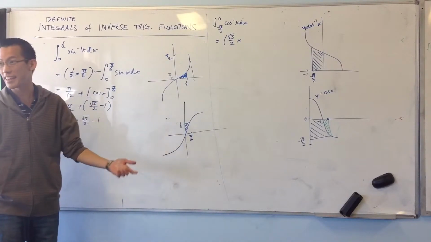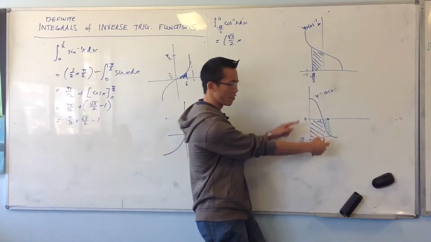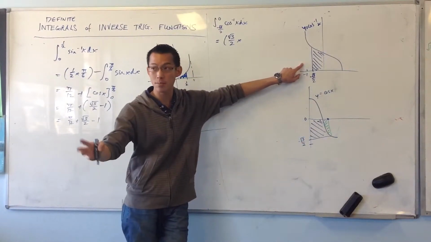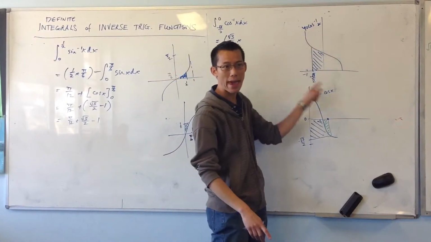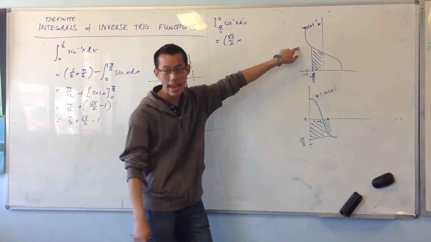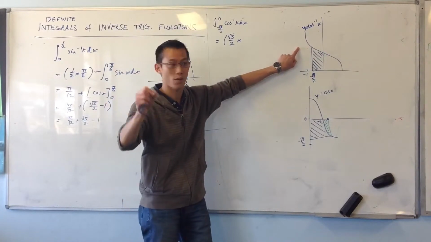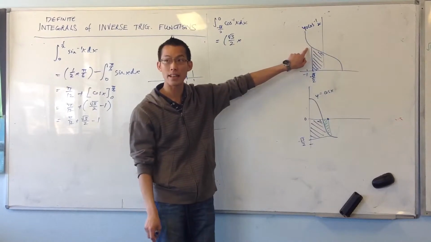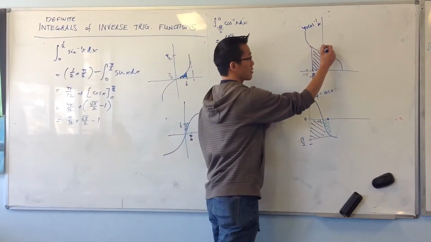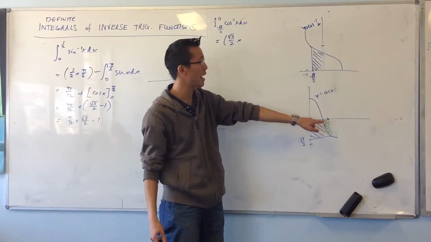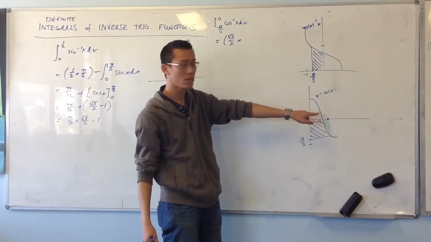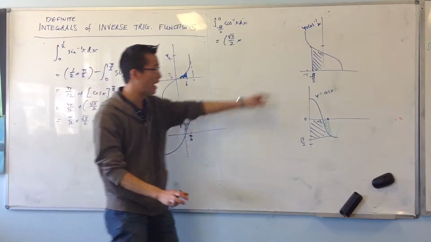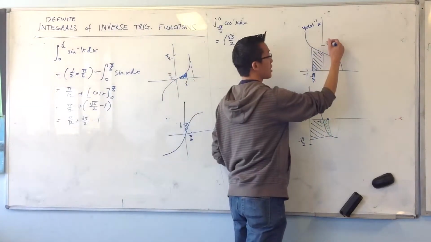Now, one of the handy things about this, right, is that maybe you're trying to work out on this diagram what it's equal to, but you can actually come back to this diagram because we've restricted the domain of cos to land on cos inverse specifically so that if you take an x value and you go cos inverse of that, you will get one answer and one answer only, right? So this y value ought to correspond to that x value. So when you put cos inverse of minus root 3 on 2 into your calculator, because your calculator is thinking on this, you should get 5 pi on 6.